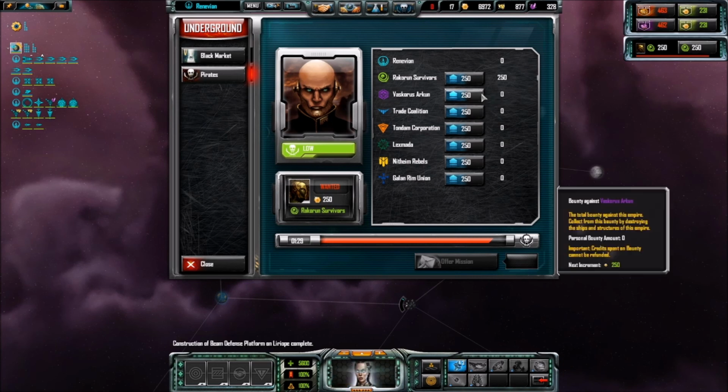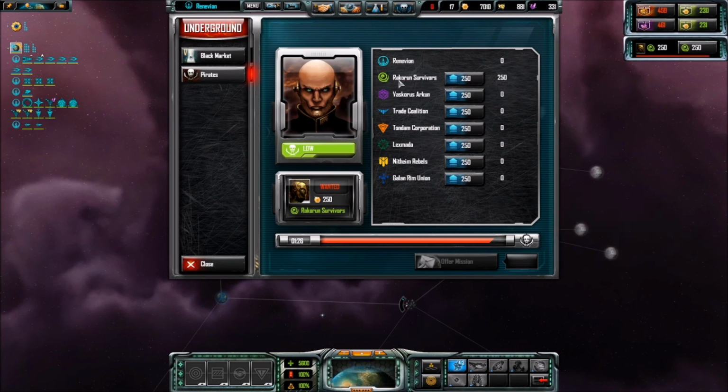what do you call those? Bounty. 250 gold bounty on the Rakorum survivors.